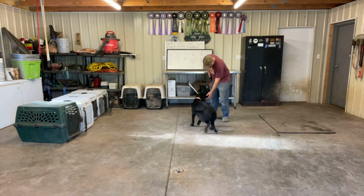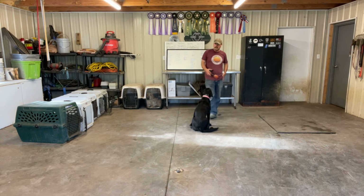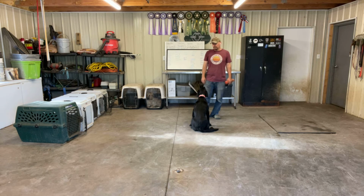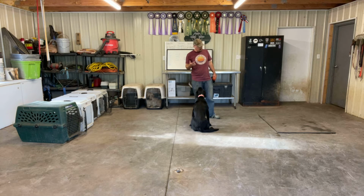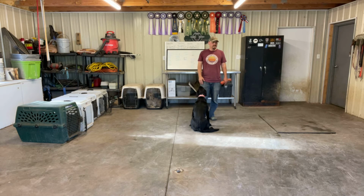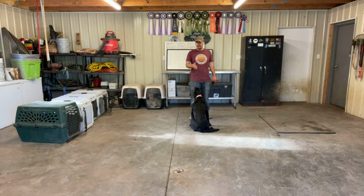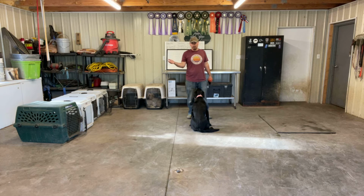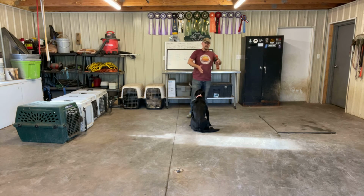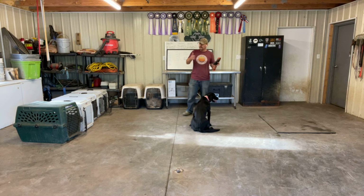Pearl is an interesting little pup. She has not totally put everything together yet in terms of retrieving. Really, I haven't thrown her any marks lately because we're trying to finish these mechanics. But all in all, she's definitely taking the steps and doing what I want. She's just not going particularly fast. But I think we all kind of knew this was going to be a very thorough force fetch process. She never had a strong tendency to pick stuff up on her own, so we're definitely having to go from step A to Z.